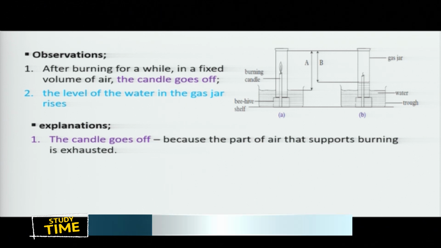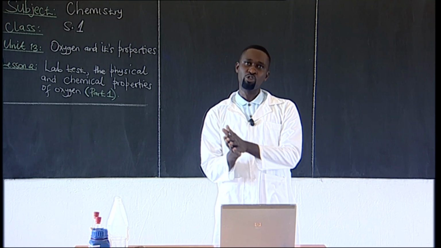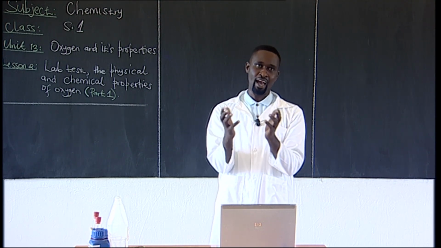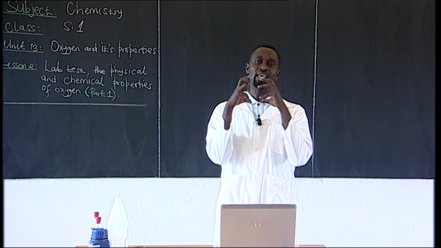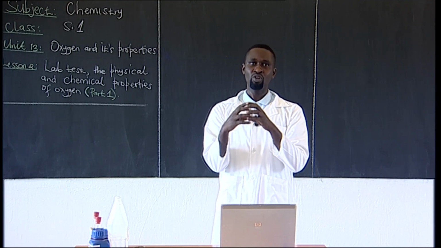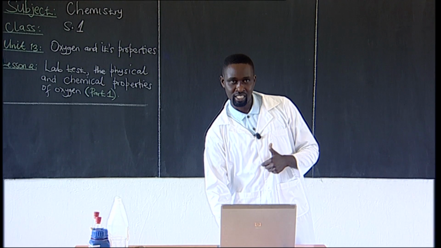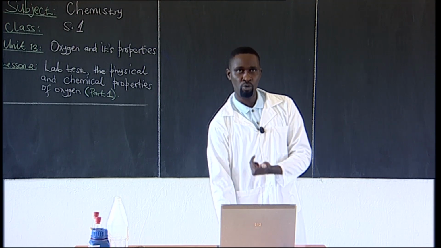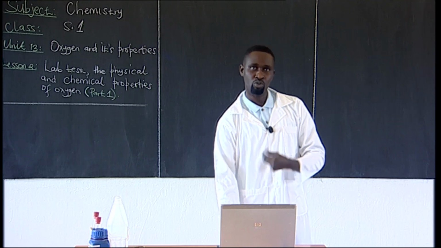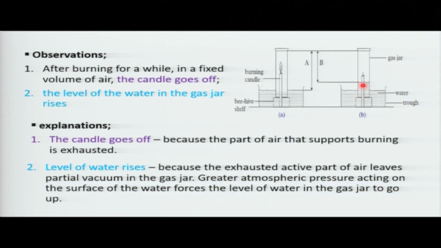Why does the water level in the basin or in any container rise up? It rises up simply because as the candle stops burning, that implies that the amount of air which supports burning in the gas jar has been removed. It leaves a vacuum, and that vacuum has to be occupied by water. So the atmospheric pressure on the water surface pushes the water into the gas jar to occupy the vacuum created by the exhausted part of air that has been used in burning. And as such, the water level rises up.